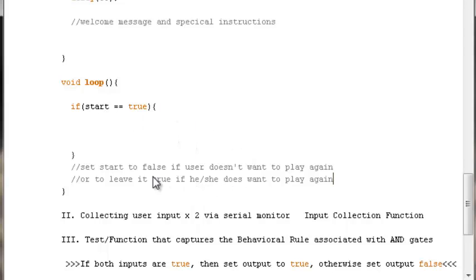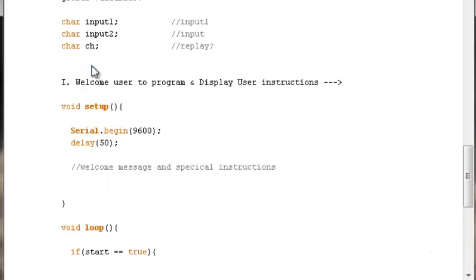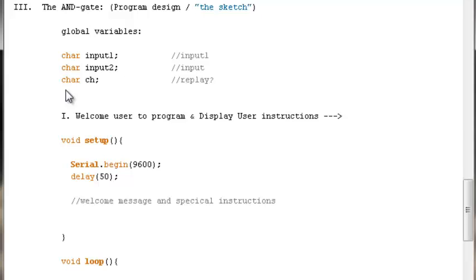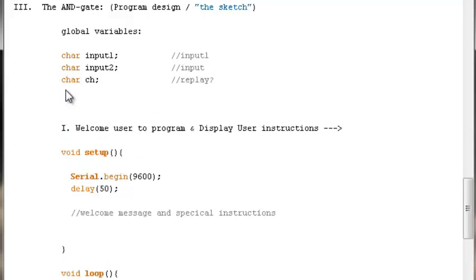Because leave it at true, well, what is that implying? That's implying that we're going to have some variable, and why not make it global, just to be simple, that will dictate whether void loop is going to spin again or not. And we're going to test start for true. Well, the other option's false. So that just screams Boolean, of the Boolean type. We're talking about Boolean connectives, ands, ors, and nots. It seems kind of nice to be exploiting the inbuilt Boolean type to build a logic gate program.